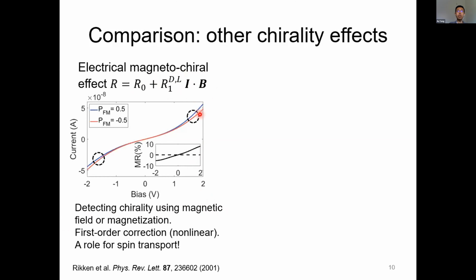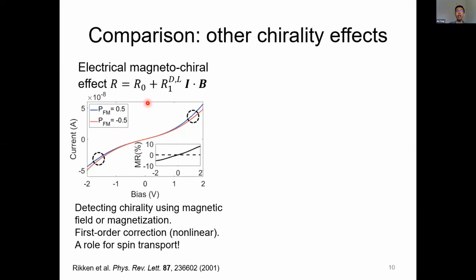And if you look at the IV curves that I showed you before, we now have two IV curves that merge into each other at low bias regime, and they do not cross each other. So the blue one is always on top. If you write down the resistance of these IV curves, there is a term that looks exactly like that. But instead of magnetic field, we now have magnetization M.